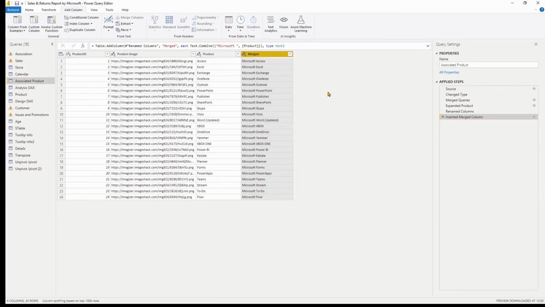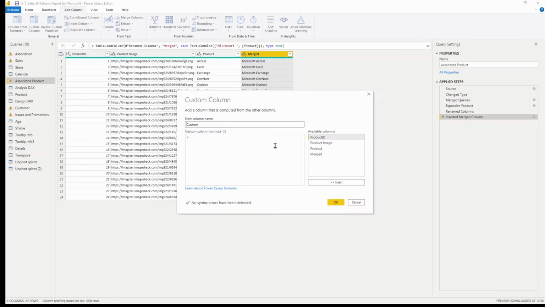Next up is the custom column. Custom column allows you to write the Power Query M code directly and also work with tables. Let's say I want the same as before, so I'll write Microsoft and specify that it's text, so I put it between quotation marks, and then I'll add the product.